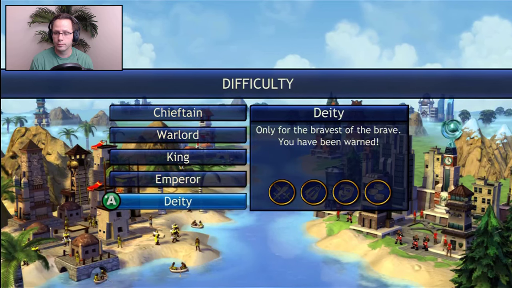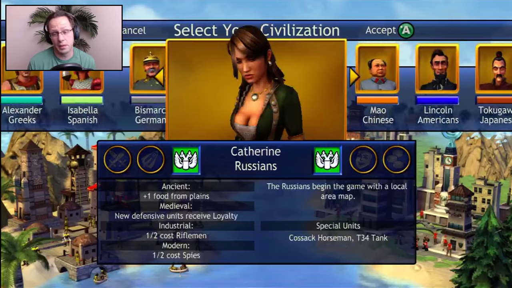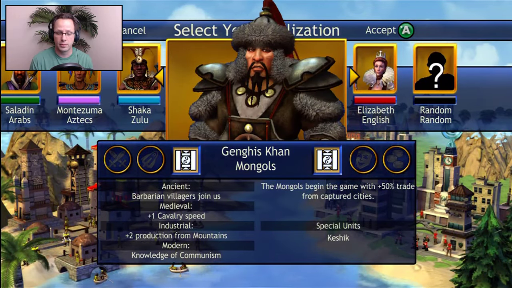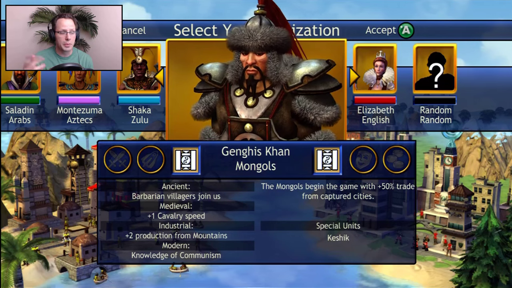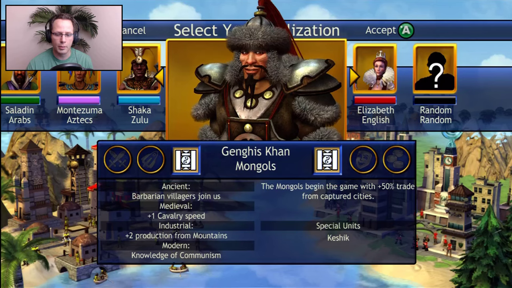It's a scenario. I don't think I've really ever played it, but someone requested it, so we'll see what happens. Whatever happens, happens. We'll just shoot from the hip here. Now, I haven't played it in a while, so I'm going to have to remember how to play. So we got barbarians joining.